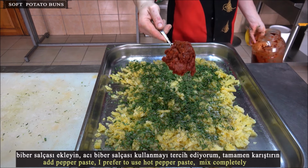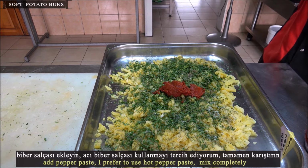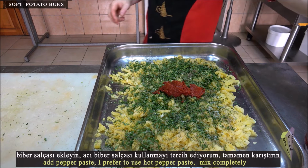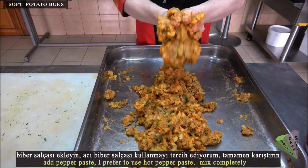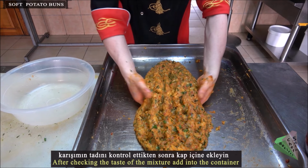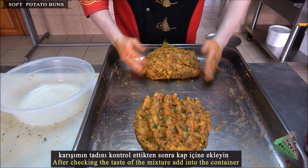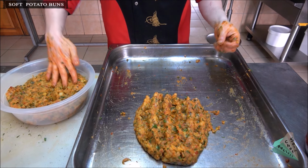Add pepper paste. I prefer to use hot pepper paste. Mix completely. After checking the taste of the mixture, add into the container.